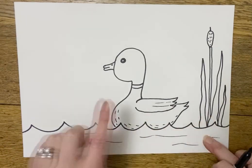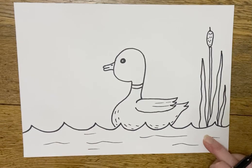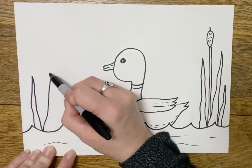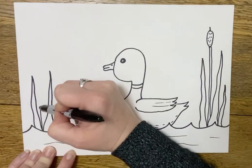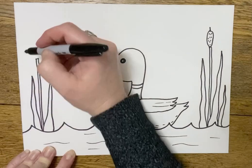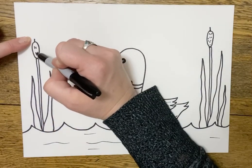All right, I'm going to do the same thing over here because right now if I looked at my picture, it would be off balance. I'd have too many things here and not enough over here. So I'm going to do the same thing over here. Curve, point, back down. Curve, point, back down. Tall line up, little line over, line down. Okay, oval at the top with this little dash at the top and little dashes inside.